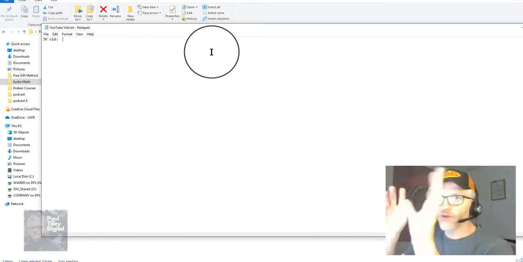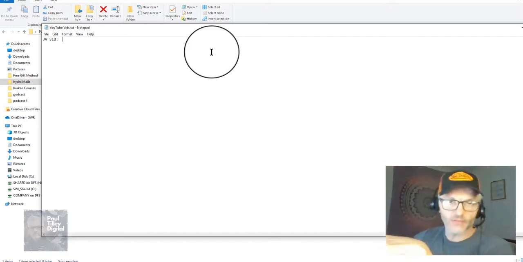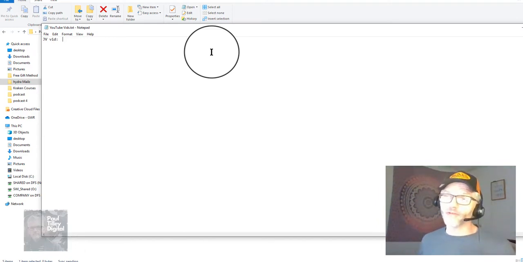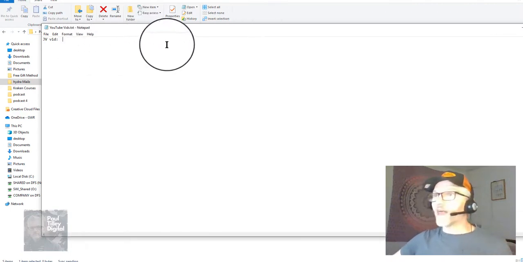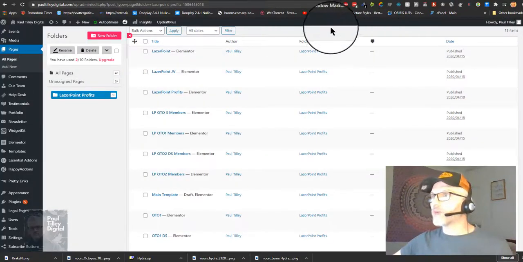I could either put it on this, or I could put it on the other document. But the problem is, if I put it on the other document, then it gets quite cluttered and busy. I just want to keep things separate. Again, it's up to you how you do it. So that being said, I'm going to put these over here out of the way. Let's close this again, and we're back here.